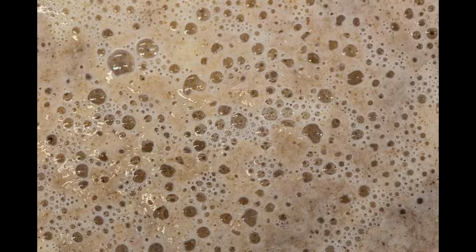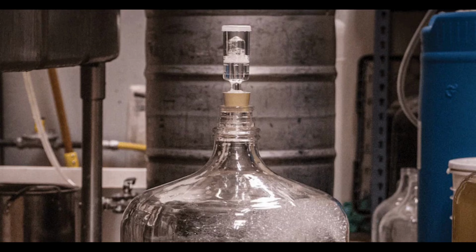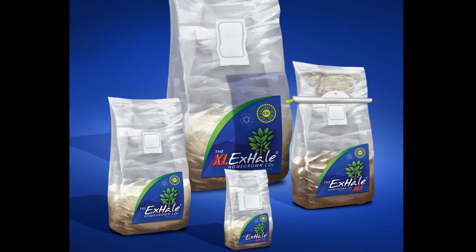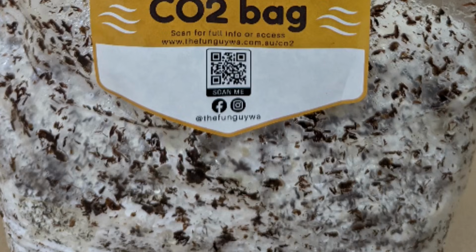CO2 to your canopy can be increased by using a fan to circulate the air from the bottom of your grow room to the canopy, as CO2 is heavier than air and often sinks to the floor. For hobbyists, a yeast or beer fermenter that produces CO2 through fermentation can easily be added and used. Placing CO2 bags in your grow room is also an option. CO2 bags are filled with fungi that produce CO2 as they grow, but multiple CO2 bags are often required for even medium grow tents. Containers of compost could also be used, but has the downsides of having an unpleasant smell and not that much CO2 production.